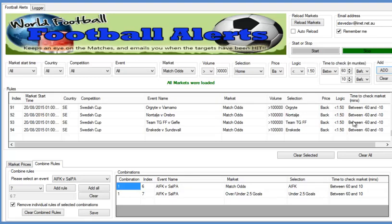If you've got a couple of our systems, then some of the systems are looking for games such as the 1.5 rule, then you know what games are playable without having to trawl through all the games on Betfair. So as I said, it's taken us a year to get the software to the stage here now. We just click start, so it's monitoring it. There is an owner's manual down below that you can download and have a read through, but if you're playing or trading in football, this is an excellent tool.